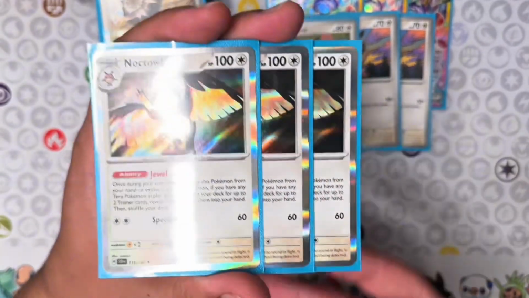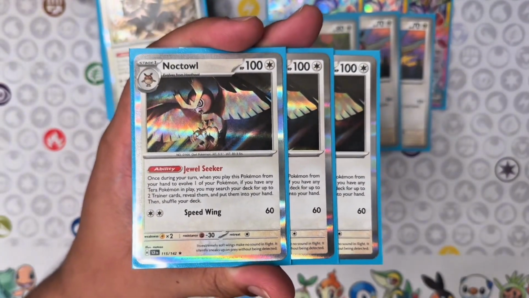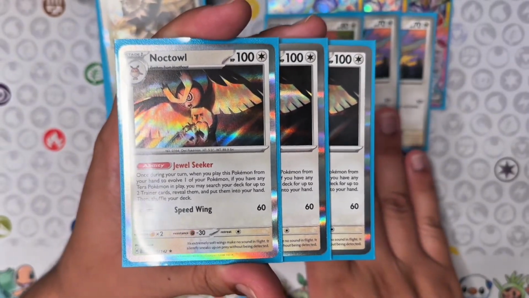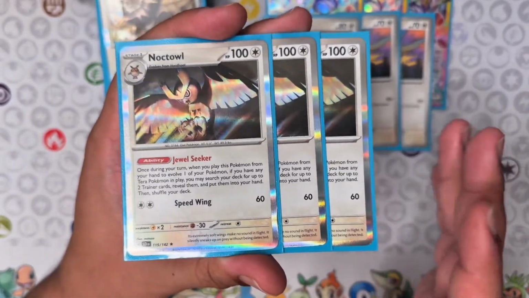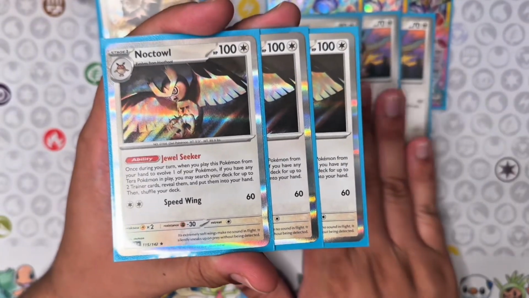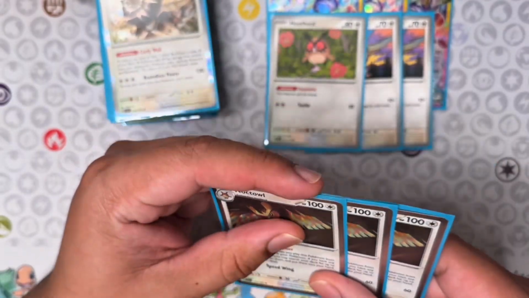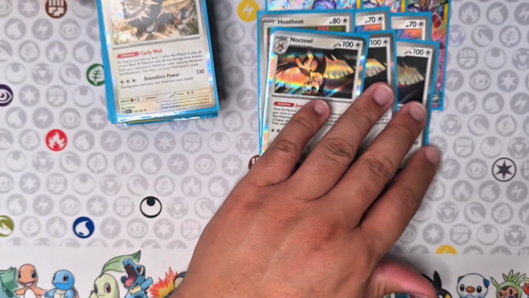Now, a lot of people are going to say that this deck has to play a 4-4 line, which it probably does. But once again, I want to try and see how Badoo and some certain cards fit in. So I dropped the Noctowl line to 3, and the Hoot Hoots to 3. But normal list, you'll see we'll play 4 and 4. So I want to go more for a slower game.